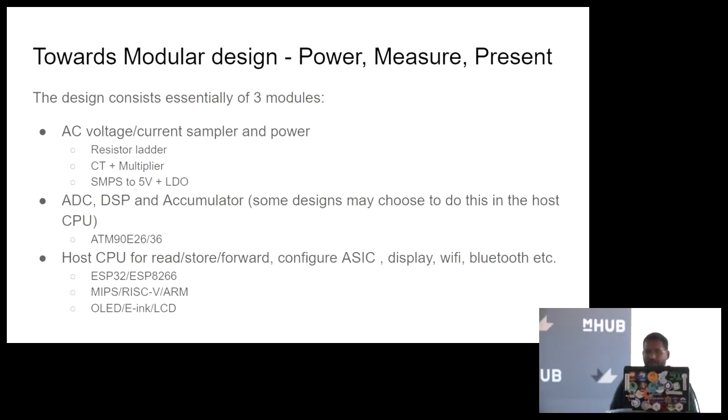So that's the most commonly used current transformer, a 100 amp current transformer, or you can do Rogowski coils. Rogowski coils are really good for large bundles of cables where you just strap the Rogowski coil around it. They're pretty flexible. For DC, you can use Hall effect sensors or other magnetic sensors.